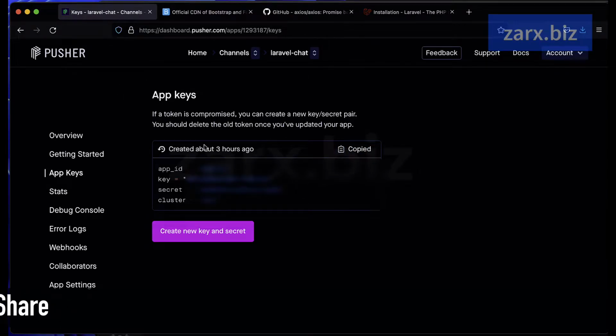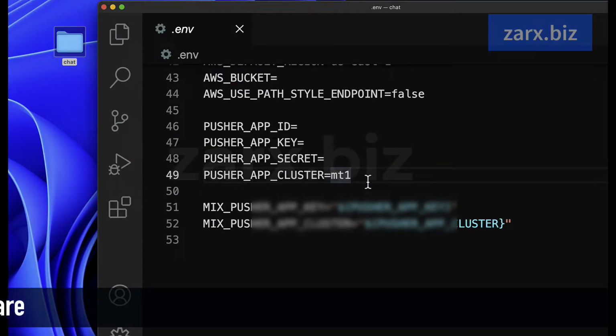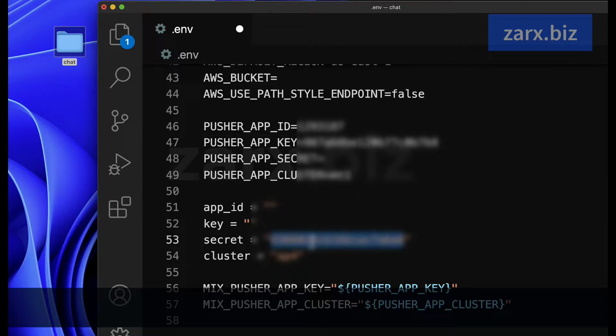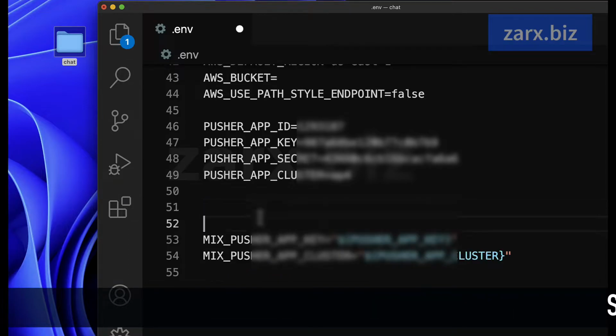I'm just going to copy from here and paste here. I paste the app ID in front of app ID, without quotes, then key in front of key, then secret in front of secret, and cluster in front of cluster. Alright, and I'm going to remove this.